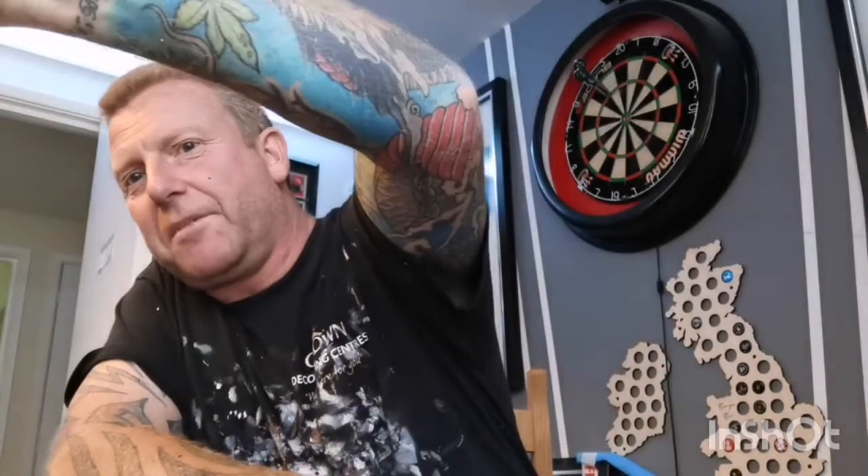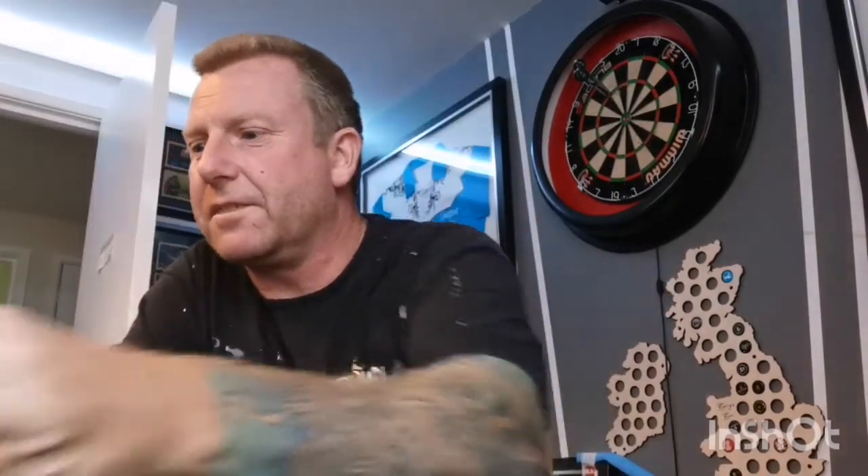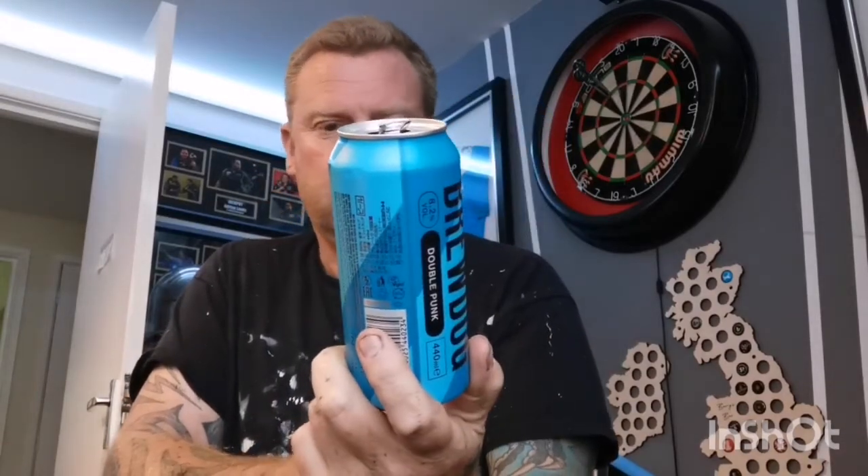A rather disappointing drink. The worst thing is I've still got all that left to drink. For me this doesn't cut the mustard — I don't think it's worth the £3.50 which I think it's actually retailing at. It's a ramped-up Punk IPA, and Punk IPA is only average anyway. Ramping it up hasn't done it any favors in my view. If you want to pick it up, Tesco's — £3.50. If not, leave it there. I personally prefer the normal Punk IPA — I'd pick that up every time over this, and it's about £1.20 cheaper a can.